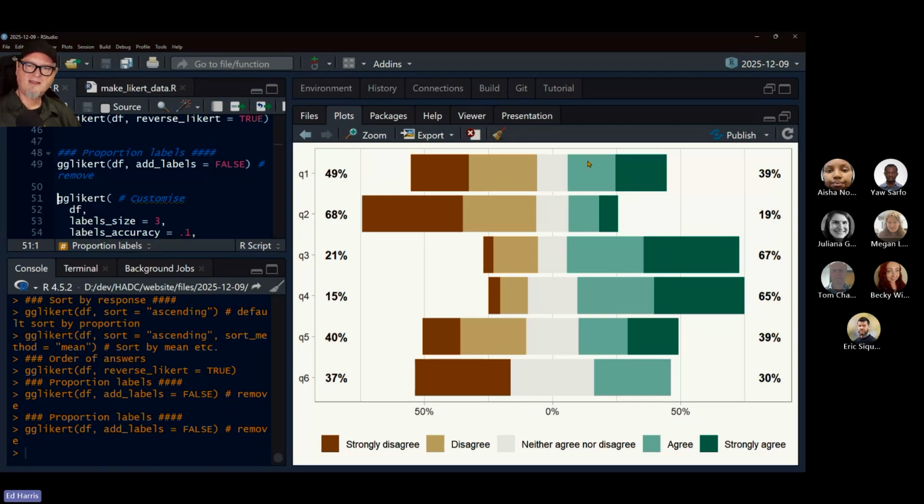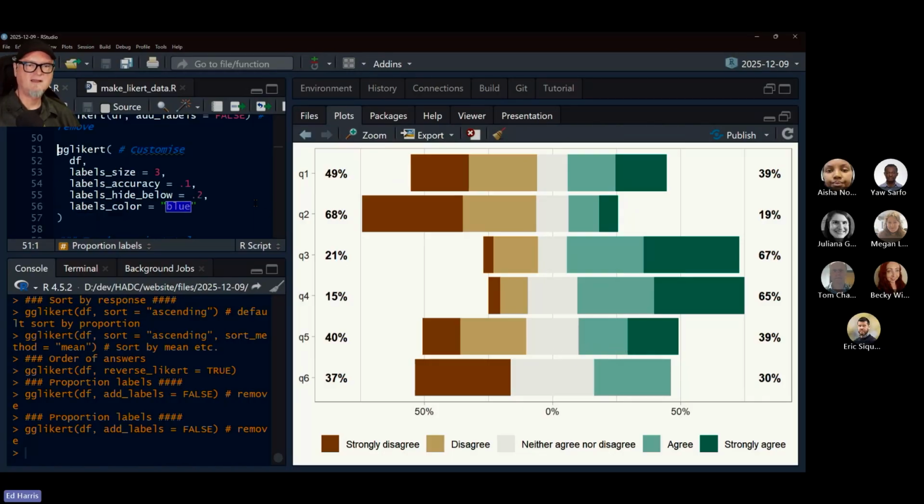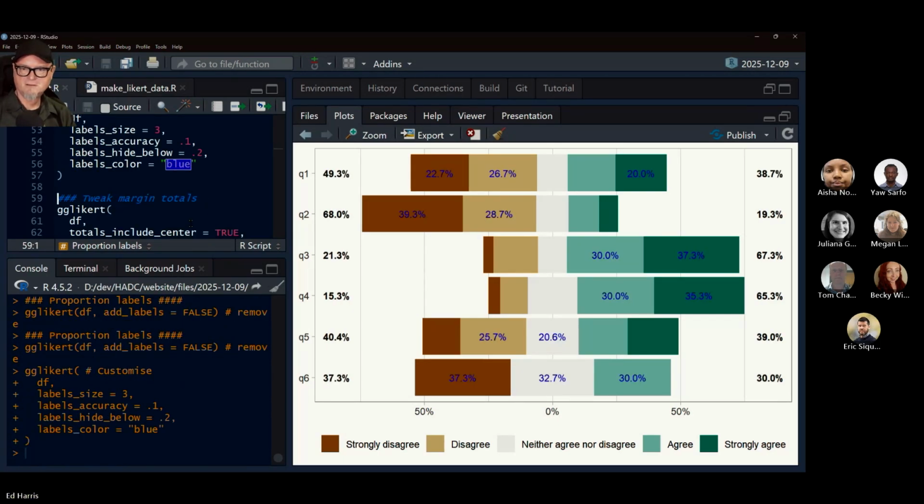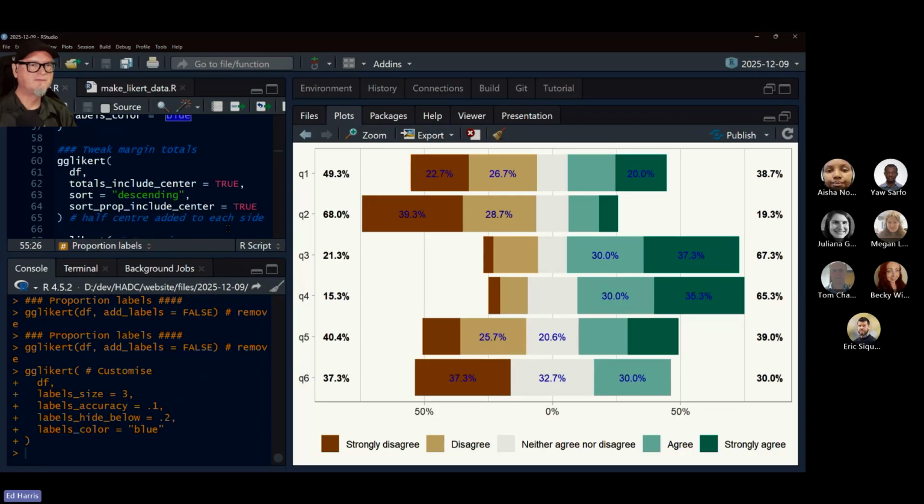I like this. I think you'd want this if you were making a large number of visual comparisons all at once, but some people still might want that numerical detail and might want something done. So anyway, you can manipulate the size of the labels, the precision or the accuracy of the decimal accuracy, that is, whether to hide overlapping parts of labels, and what the color is. So let's have a look at that. 3, 2, 1. There we go. And I guess for some that are too small, some default margin for that hiding. I didn't play around with that too much.